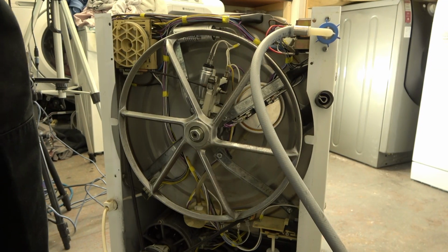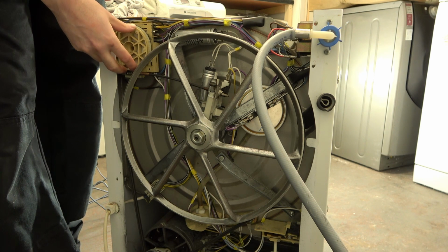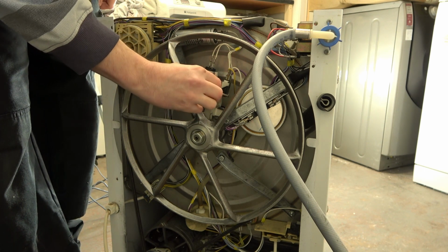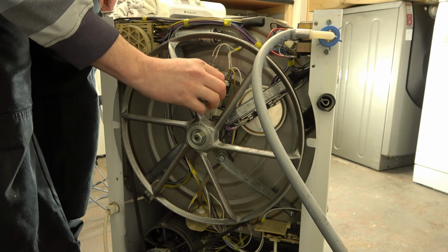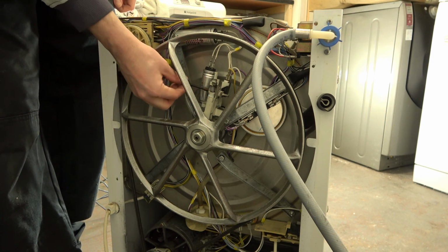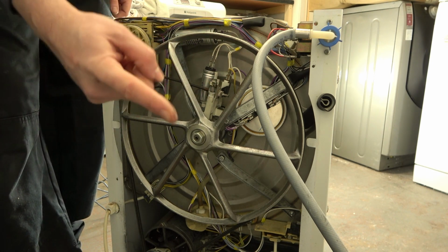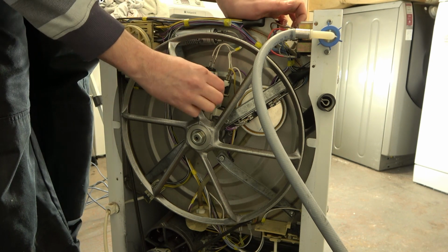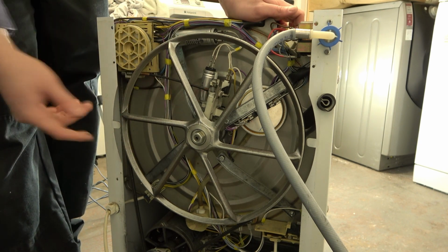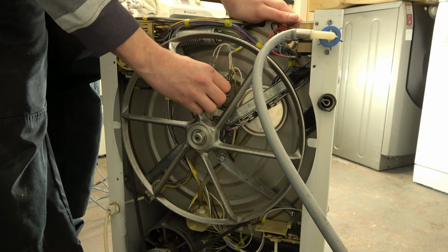So, what's going on there is quite a lot, really. This timer is just a giant cog, right? And it's being pushed round by this. As that goes up, and every time it comes back down again, it turns this thing here. So it doesn't matter which way it goes, it's always going to turn it the same way. That's why while it's running, you always hear this clicking. And on spin, it clicks 10 times faster because it's going round 10 times faster.